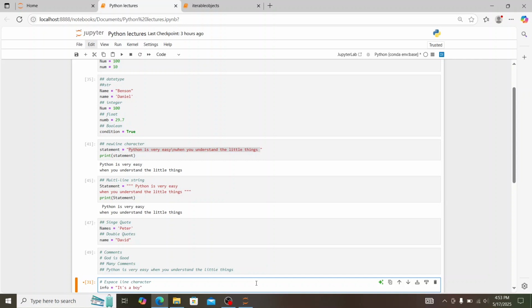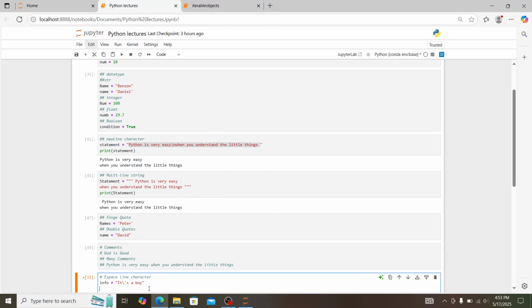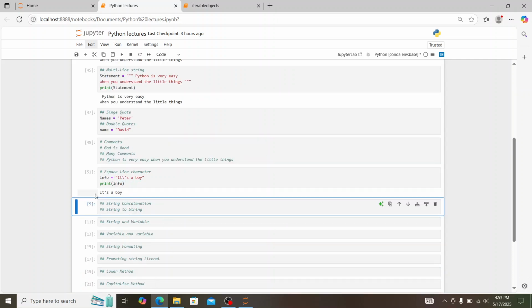When we run this now, we're going to run into a little error. To avoid that problem, we use the backslash here and use the print function to print the information. When I run this now, you can see it's a boy. That's why the slash helps us to get this, it's a boy.